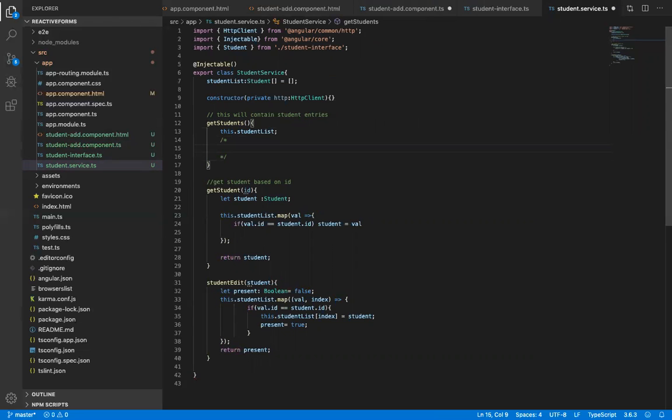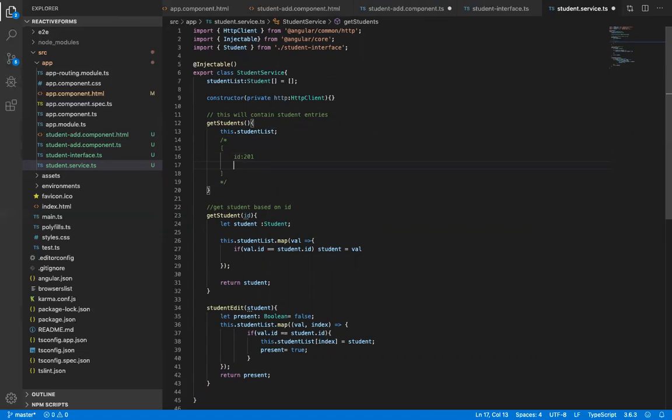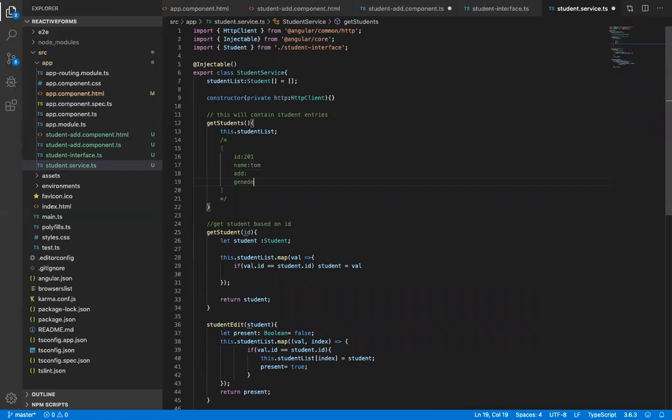It will be like ID, some 201, and the name, and address, and also the other one is gender. All these details are available here, right? So this student list will contain all this information, right?